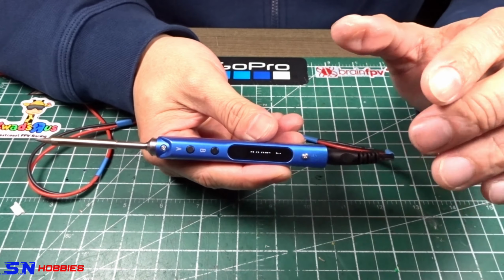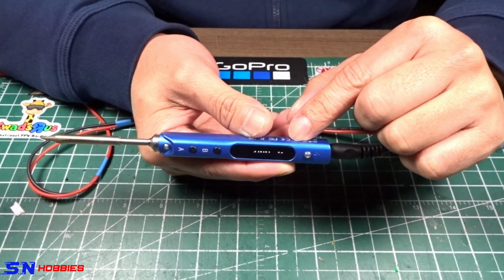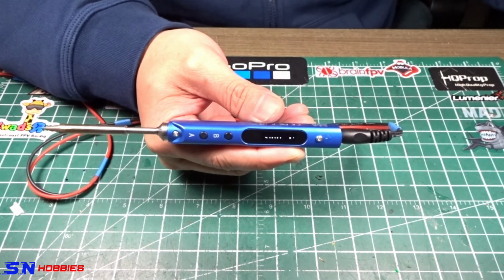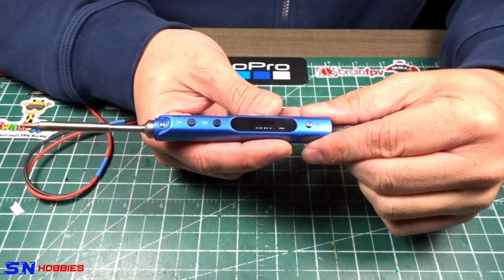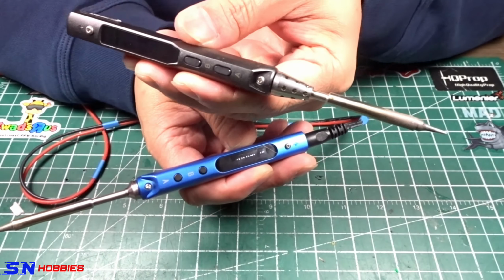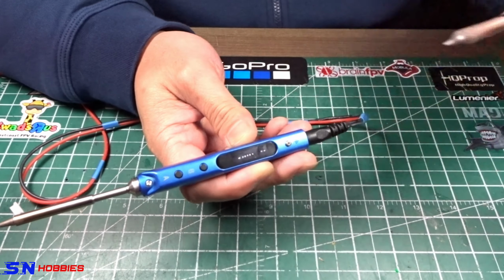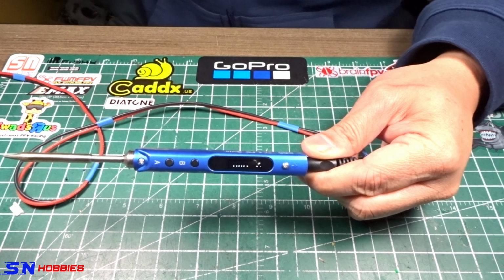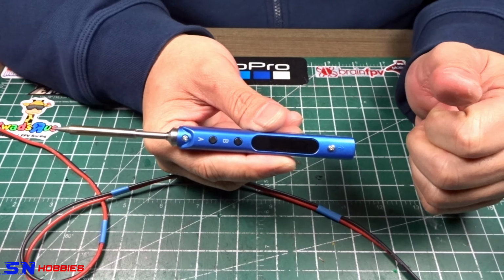Now, under stock firmware, it works great. I haven't upgraded this to the special firmware that my TS100 has, so I will do that, and I will show you if it can take it later in the video. Yeah, that's about it. The tips are actually interchangeable with the TS100 too. So these are the tips. This is a special tip that I got for the TS100. I also have the stock one, which is going to work with this one, and all of these are available at SN Hobbies, so check their website, snhobbies.com.